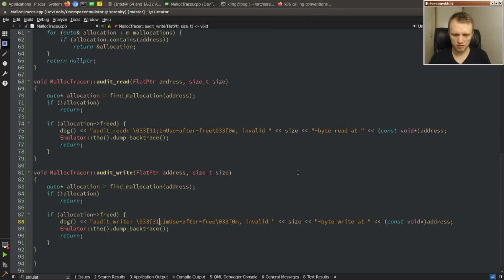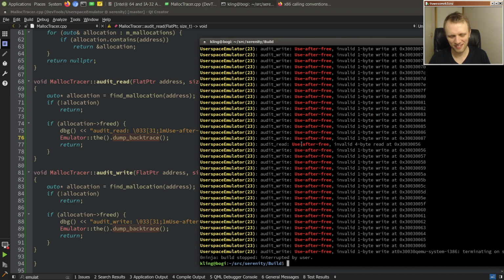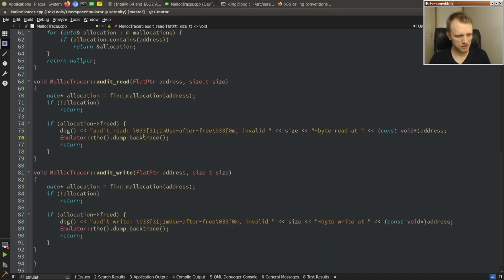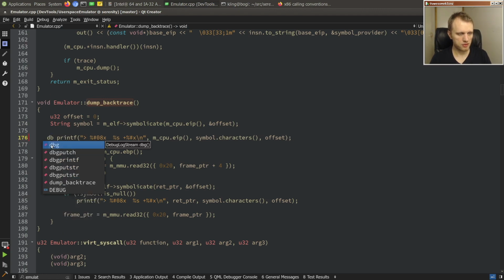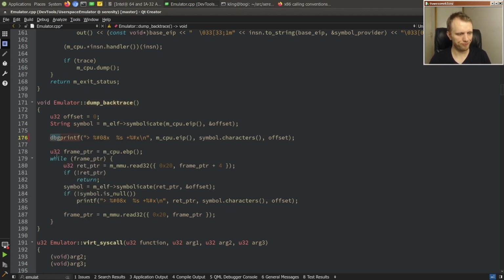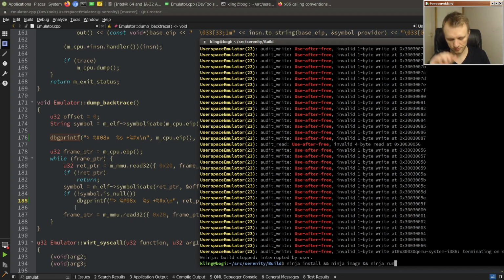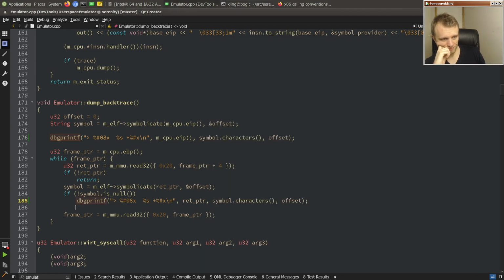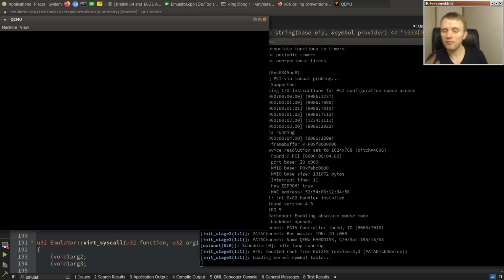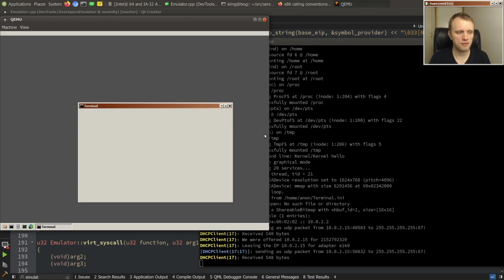And oh my god, okay, the backtraces show up on the printf output. I was not expecting that. Let's put those on the debugger output instead. I want them to be here so we can see them.